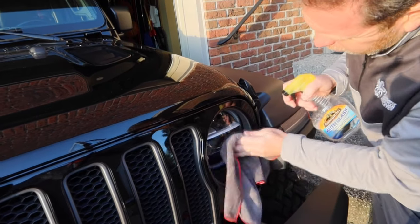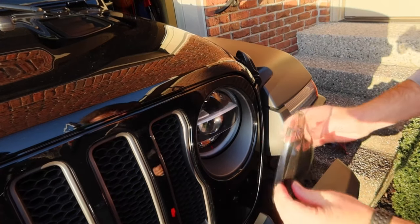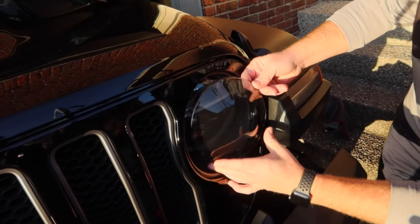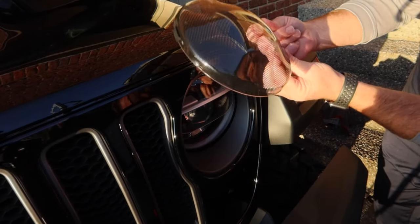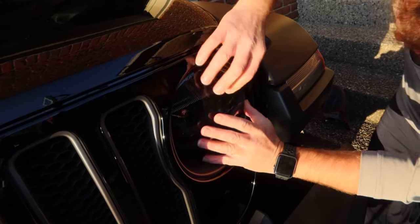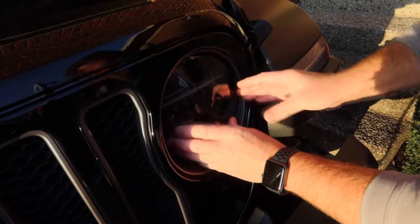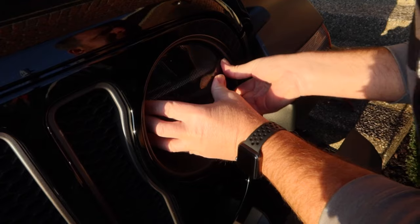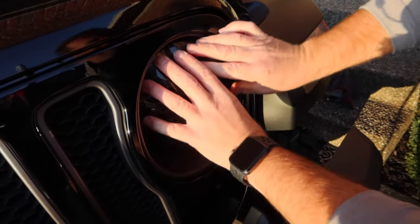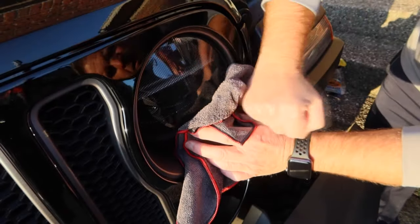Make sure you clean your light before you put this on. And the way they say, they're just supposed to push right in. I want to put these two little — not clips, but basically it's using just pressure to keep these in here. So I'm going to put that side in first, this side in. Basically you're just supposed to push it in. Let's make sure it's nice and tight. Hopefully it doesn't fall out. So that's it.